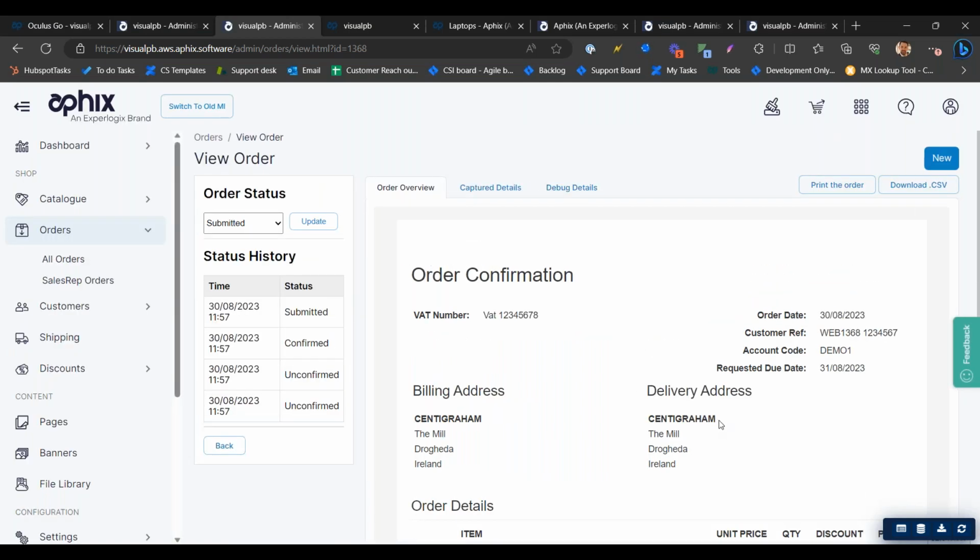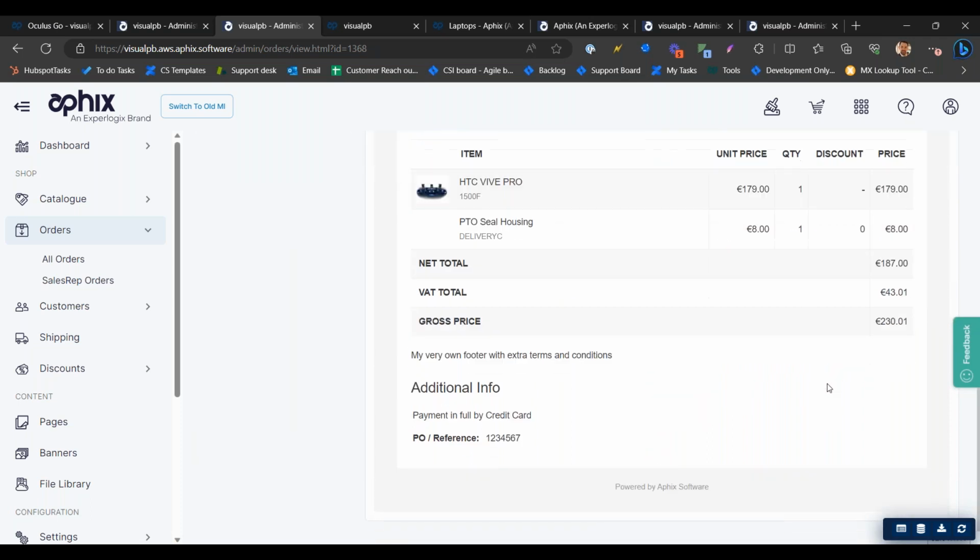There we go. So now it's removed my name altogether and it just has the company name. Also, the customer reference has been passed alongside the web order number. Basically it's a PO number. So you have this number reference, but then you also have the PO number that you added in the checkout. So that can be changed as well.